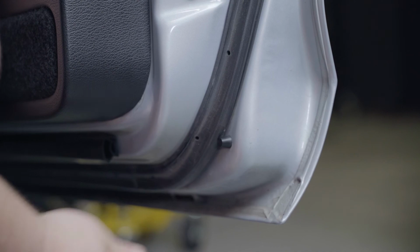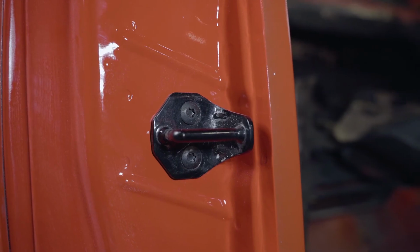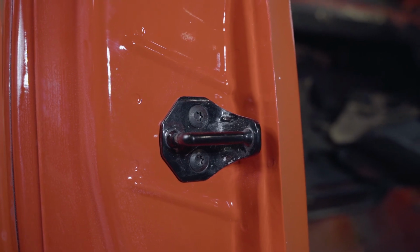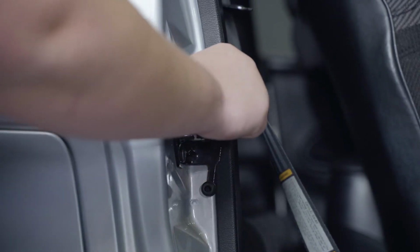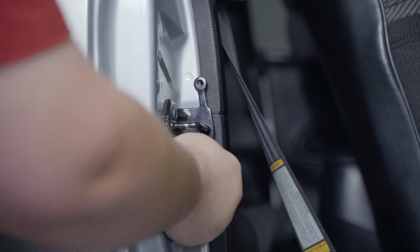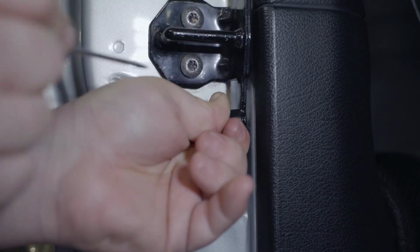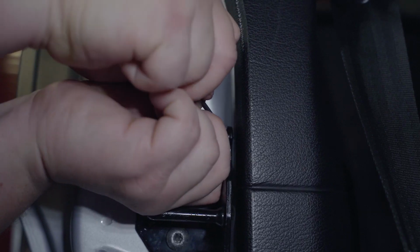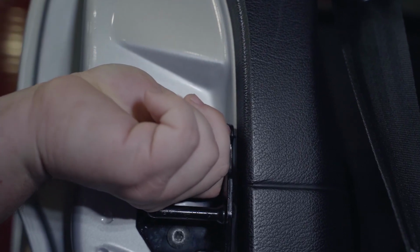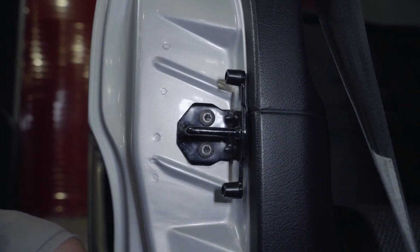The striker bumpers will vary throughout the 94 to 04 year range. Some will have 2 on each side, some will have 1, and some will not have them at all. The striker bumpers are removed the same way. Grab these and simply pull them out of the striker assembly. Going back in with the new striker bumpers will be a very tight fit. I found the use of a small flat-bladed screwdriver helped push this one into place until it was fully seated. Now you can shut your door with confidence, knowing that you have these in place.